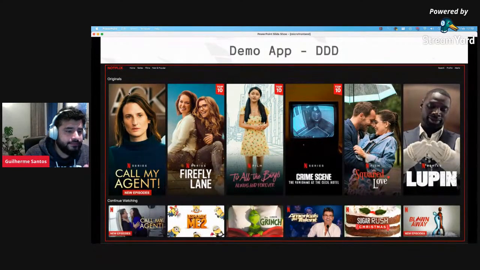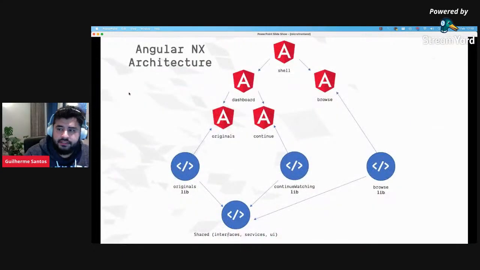How does NX work? What is the structure that NX brings to this? We're gonna have the shell application that is an app. We have the dashboard, it's another app, a small app. We have the browse, the originals, and the continue. Those are apps. You don't have business logic inside these apps. All your business logic or your services is in the libs here.